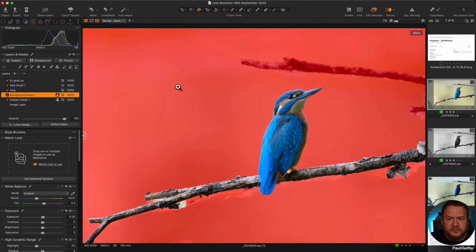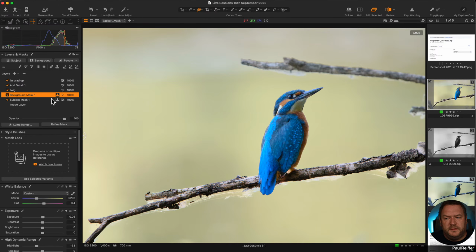The background mask, right there. Now, why would we want these two specifically, rather than just using an AI brush to say, click on the bird, click on everything else? The reason for using the subject and the background mask specifically is if I've got a series of images with the same subject in, but that subject is moving, I don't want to recreate the mask every single time. Even an AI mask, it's not going to know to look for a subject. It uses AI to find the mask and set the mask in place. But to the next image, it's not going to move it. It's not going to learn. It's not intelligent in that sense. The irony, AI not being intelligent.